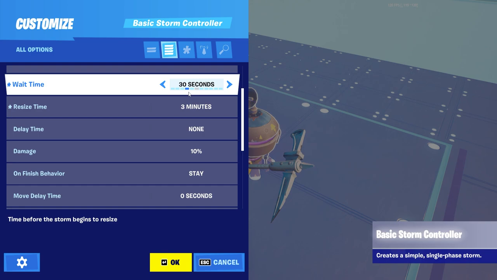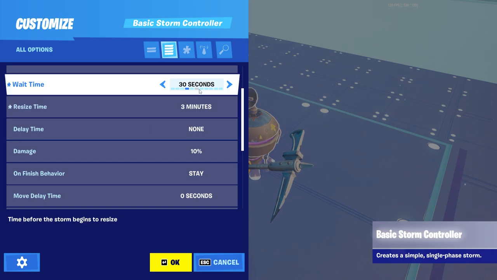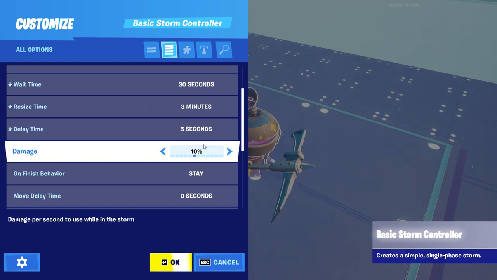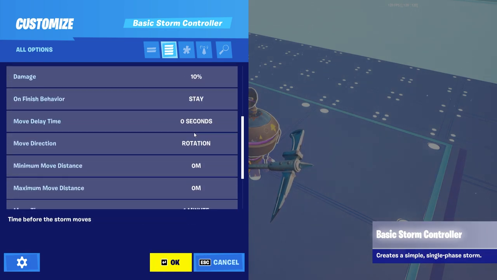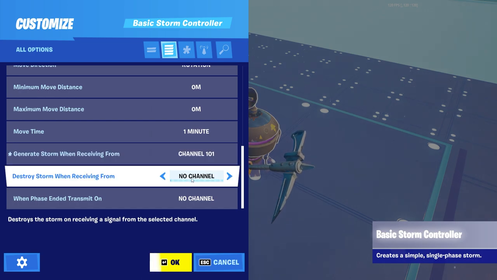So now, since I have the time limit on 4 minutes, it will have around 30 seconds in order to heal in the zone. Delay time, I'm going to have it set to 5 seconds, damage 10, and then generate storm, I'm assuming from channel 101. And then disable or destroy zone, we're assuming from channel 100.